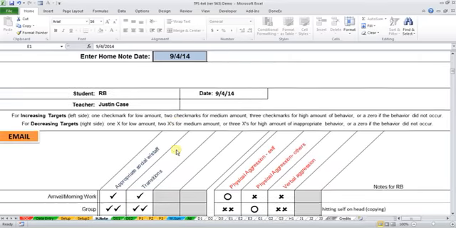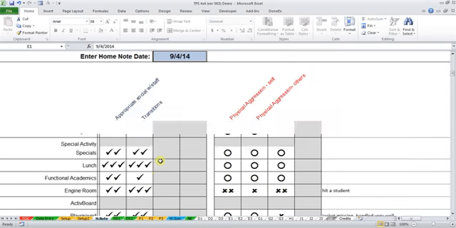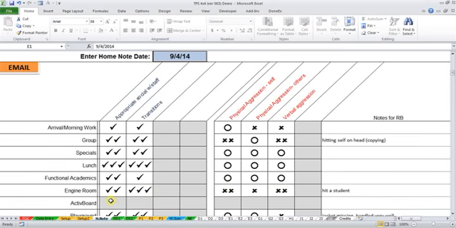Let's go down to RB. Alright? In this case, the student had X's for those 2 goals, and so the X's are shown as gray. Now, no opportunities, N's, are the same thing. We had entered an N for these cells. N's and X's both show up as gray. So the number 1, 2, or 3 gets translated into 1, 2, or 3 checks on the increasing side, or 1, 2, and 3 X's for the decreasing side.